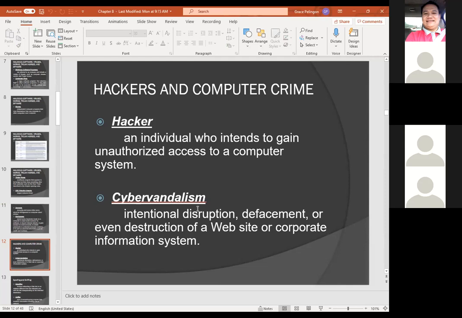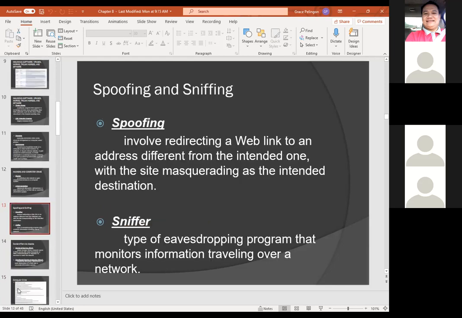So cyber vandalism is the deliberate disruption, mutilation, or destruction of a site or corporate information system. Spoofing and sniffing.